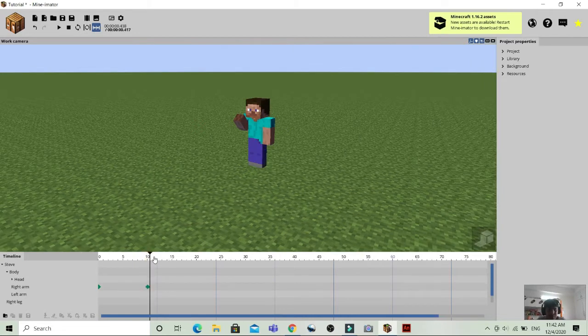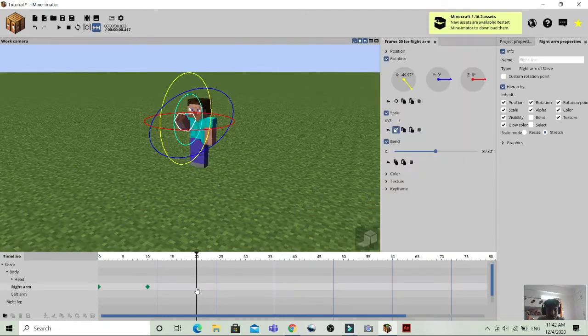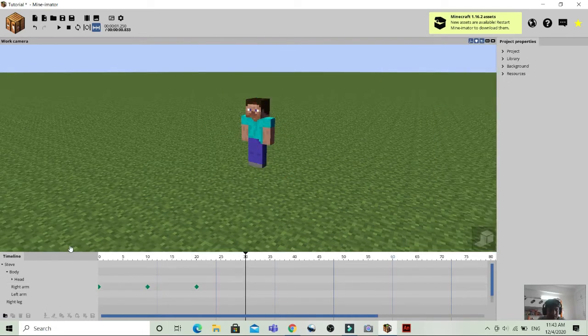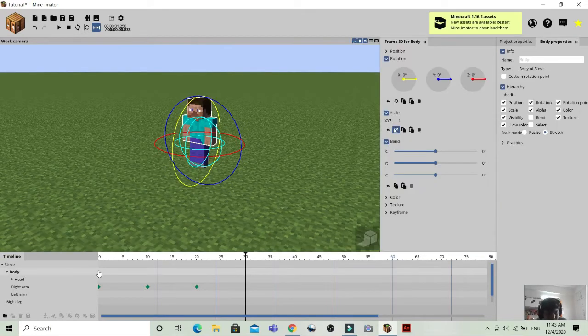So now I will go to frame 20 and insert a keyframe here, and then everything 0, 0, 0, 0, everything 0. Now I will make a keyframe for him in his body, first keyframe here.